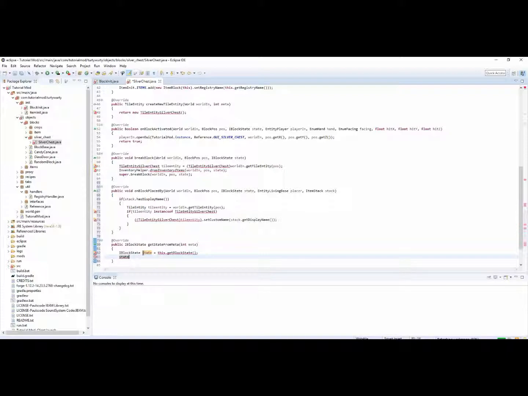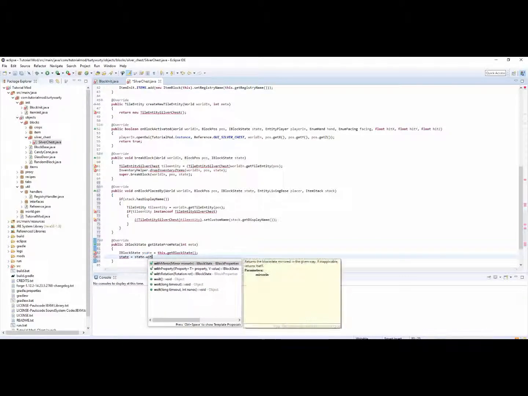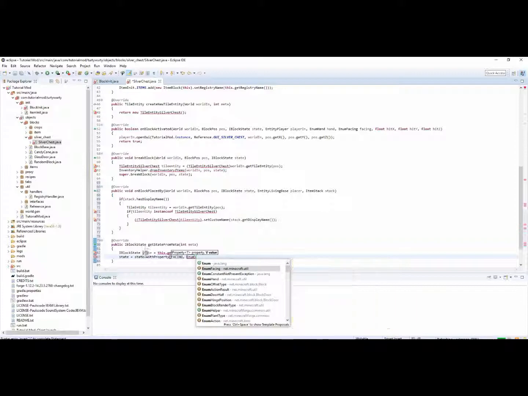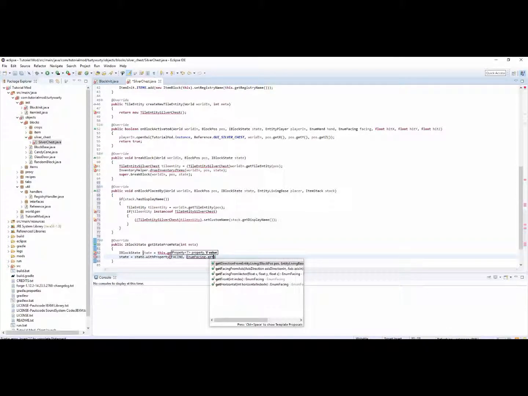State is equal to state dot with property facing, and for the value you want to do enum facing dot get front of meta.